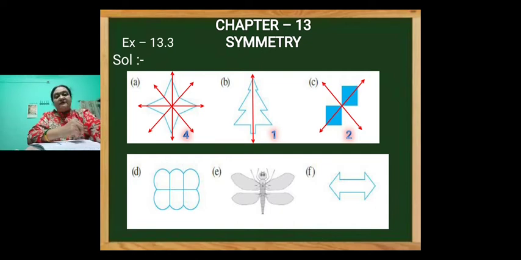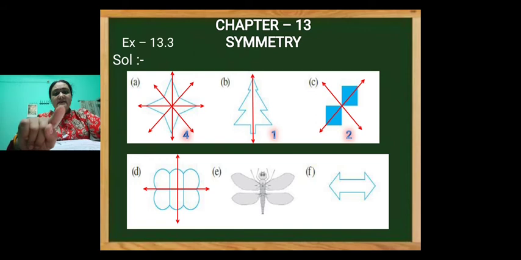Now figure D. I see the figure is extended along its length. So it's not a square. It does not have its x and y axis the same. It's not a square, it is enlarged. An enlarged figure would definitely not have four lines of symmetry. So the possible lines of symmetry for this figure are, check this out, this is L1, a vertical line of symmetry, and this is a horizontal line of symmetry. So two possible lines of symmetry are there for this D part.